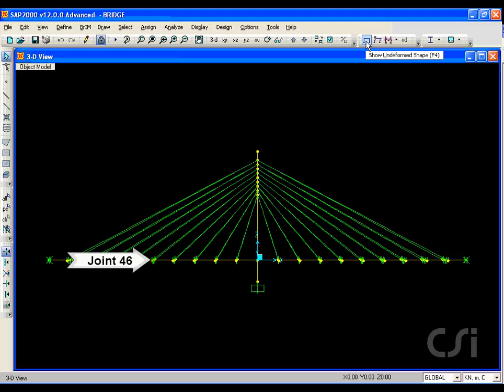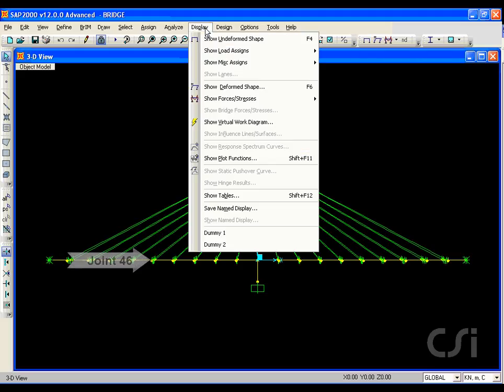Next, we will display the longitudinal deflection of the deck mid-span versus time.